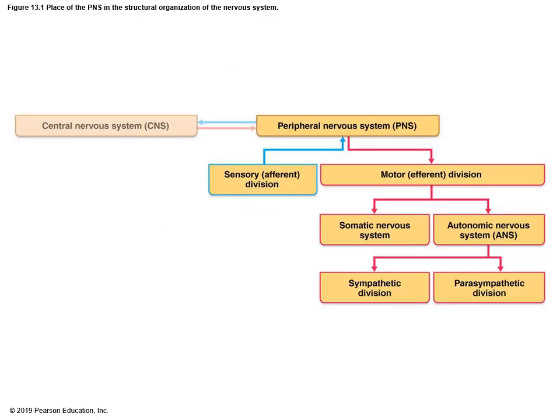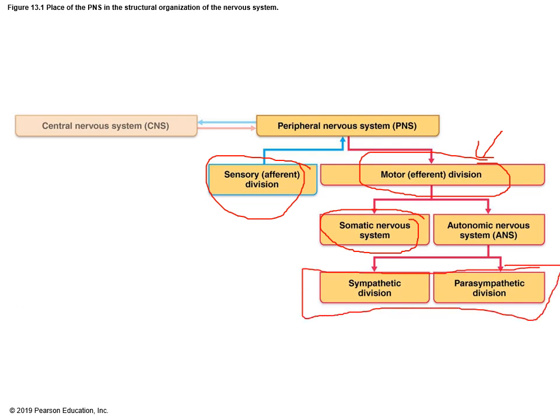This particular diagram just reminds you that within the peripheral nervous system, you have the division of the sensory afferent and the efferent, which is the motor division. So that's what's going to give you your results, whether it is going to be a somatic nervous system, so that would be involving your skeletal muscles, or if you do your autonomic nervous system, which is going to be more of a visceral type of reaction. In that case, it's either going to be sympathetic, where everything gets increased and hyped up, heart beats faster, breathing in and out at a faster rate, or it can be parasympathetic, which is the calming down, returning back to homeostasis.